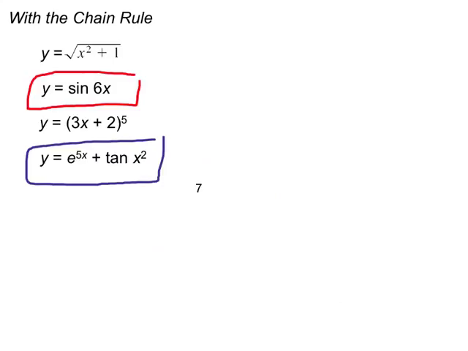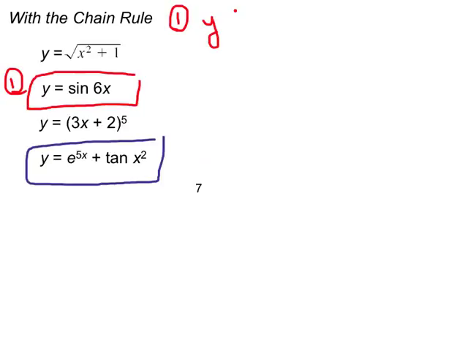Okay, I want to try these two first. Hopefully you have the chain rule written down. If not, you might want to pause this, go back, and make sure you have the chain rule written down. I'm going to use them both ways. Let's call the red one number 1. Okay, so for this, there are two ways I'm going to show you both, and you decide which one you like better. First, I'll do the longer one.